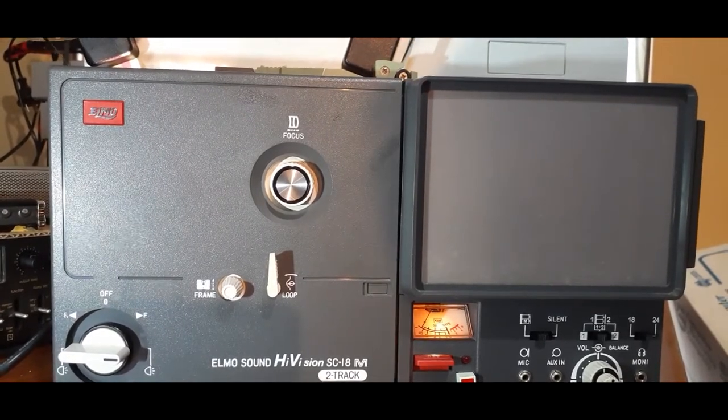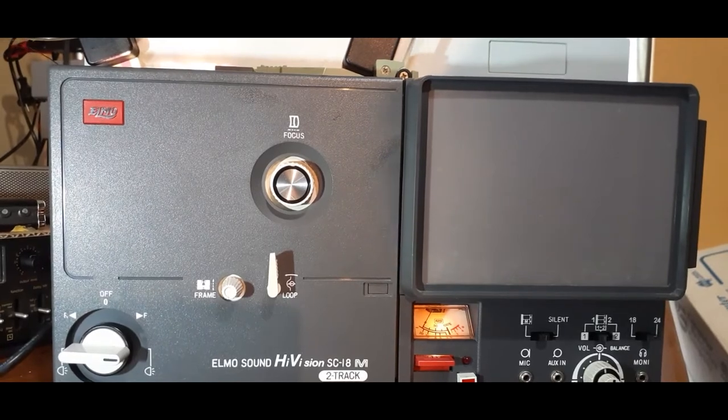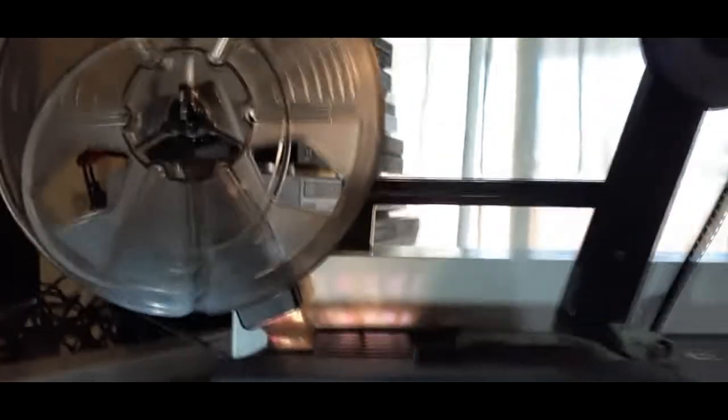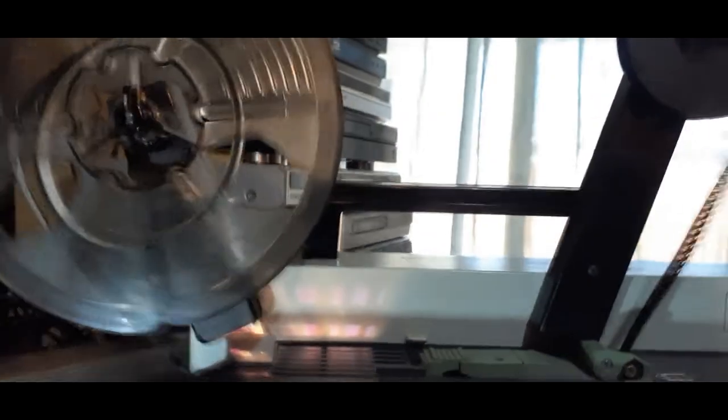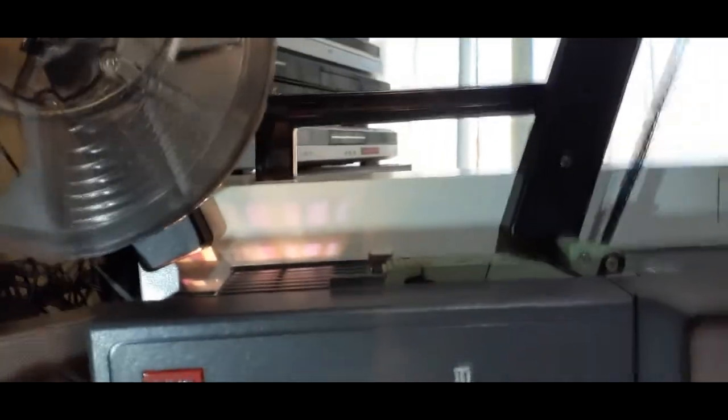But there's a few little things that need attention, but you'll see here the take-up reel needs a bit of a hand, especially with longer film. This one here is a very short one, but with the longer ones, you've got to really maintain that so it keeps rolling on, otherwise it'll come undone.